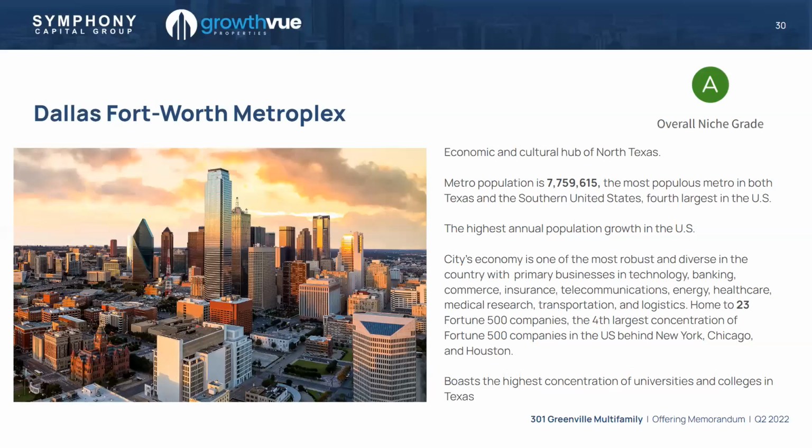And what we love about Dallas specifically is that it has been the highest growing market in the US, period, for the last 10 years, right? And just for perspective, the Dallas-Fort Worth MSA has 7.75 million people. When you compare that to Colorado, the entire state of Colorado has 5.85 million people. So the MSA of Dallas-Fort Worth has more people than the entire state of Colorado. And that's why it's growing so much. And that's why there's such a demand for attainable housing, because there are so many people there and it's not stopping anytime soon, because there's so much vast space around Dallas that it can continue to grow and expand.